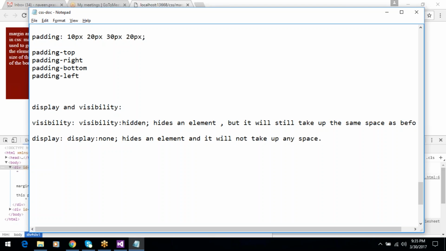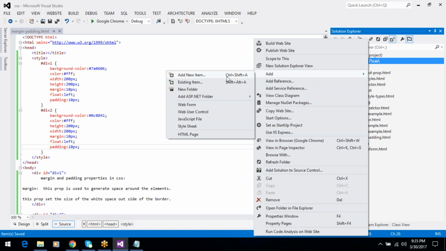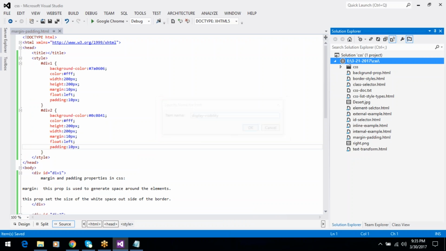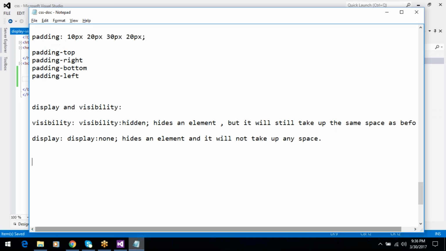So for example, to create an HTML form with display and visibility properties, we have four paragraphs with some content.